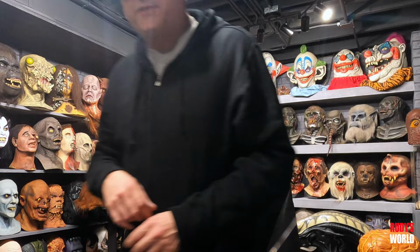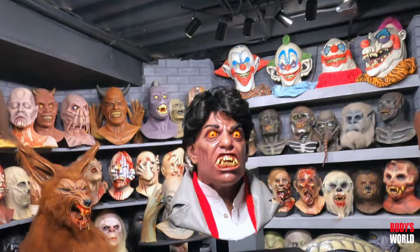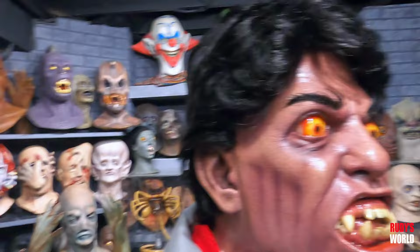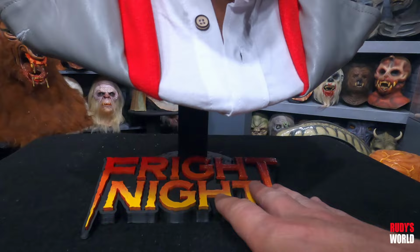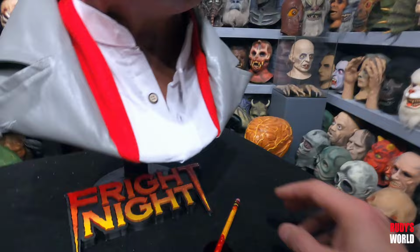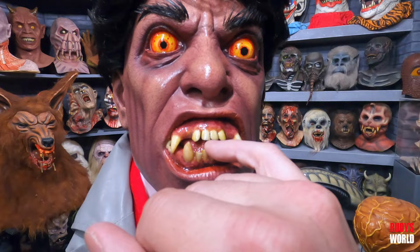So we're going to take the camera down, show you Mr. Dandridge up close and personal. Look at this sucker. I can hear him making his noises right now. You gotta have faith for it to work, Charlie. Look at this awesome base. What is that, like 3D printed? That's freaking awesome. I wish he would sell me other bases like this for my other pieces. I don't know. I'll have to ask. But this thing is so cool. Look at his great teeth. I feel like he's going to bite my finger. Those eyes are killer.